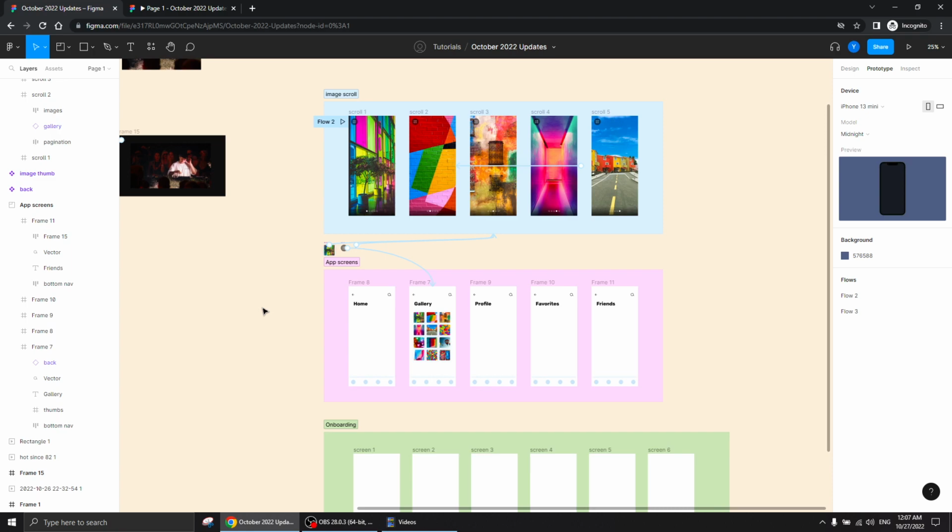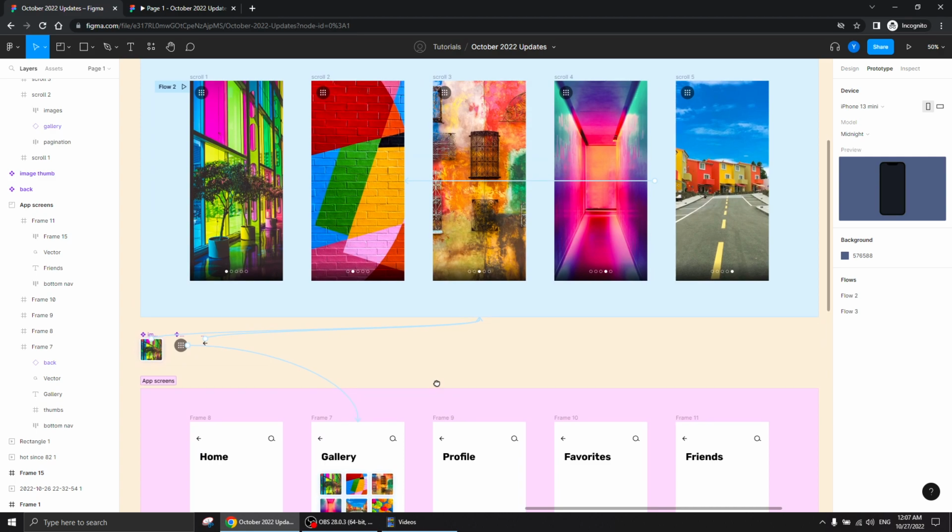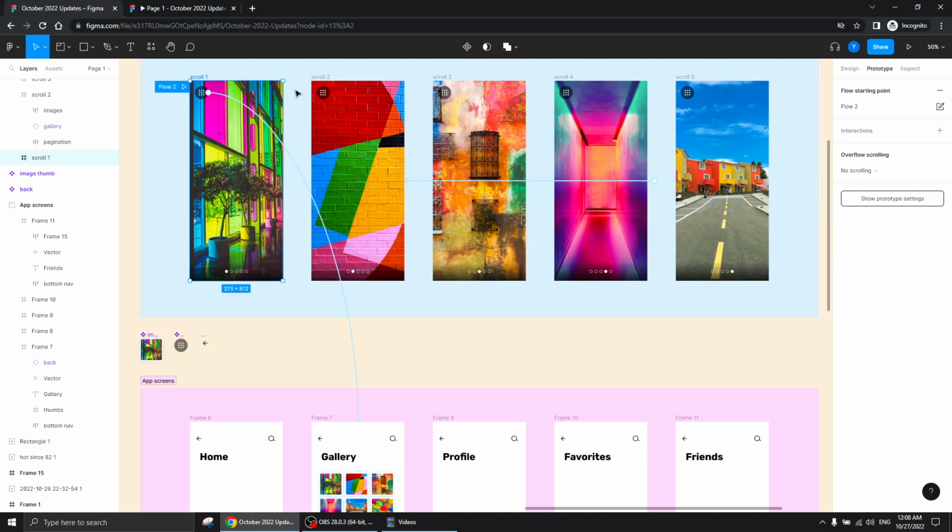If I bottom line it, it's either you go back to a specific frame, you can always hook up to any specific frame that you want, or you can just prototype to a section. These frames are actually hooked up in prototype between themselves with the drag action. Don't forget that.